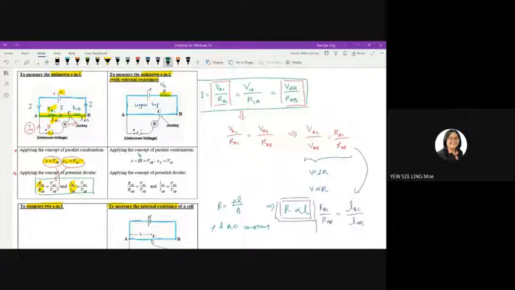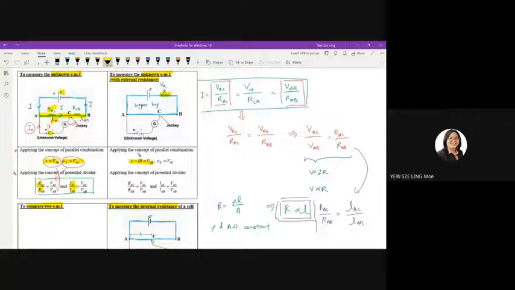So EMF minus V_R equals V_AB, because when you add up the V in the whole circuit, it equals EMF. If you don't trust me, you can apply Kirchhoff's law to solve it. Kamu boleh je pakai Kirchhoff law untuk satu loop ini, tak ada masalah juga. You can use Kirchhoff's law in any circuit questions as long as there's a loop. So EMF minus V_AB minus V_R equals 0. Rearrange, you obtain EMF minus V_R equals V_AB. So this is the first equation that we obtain from the upper loop.